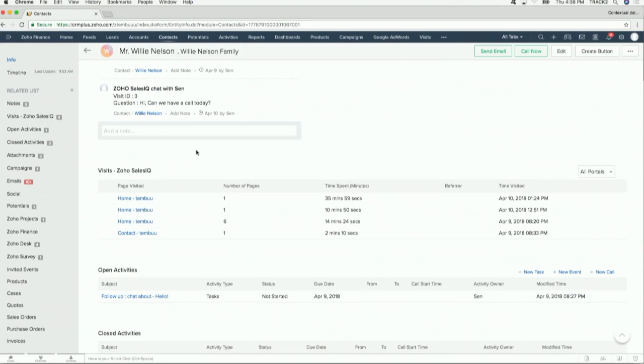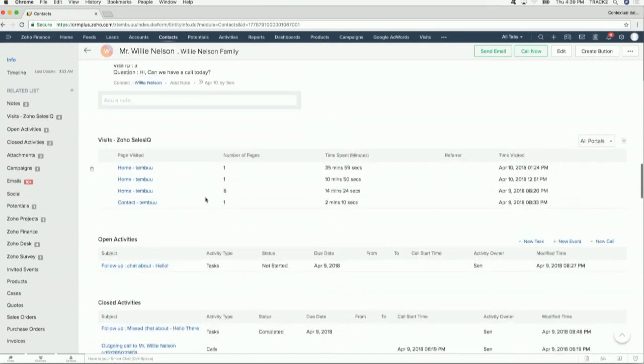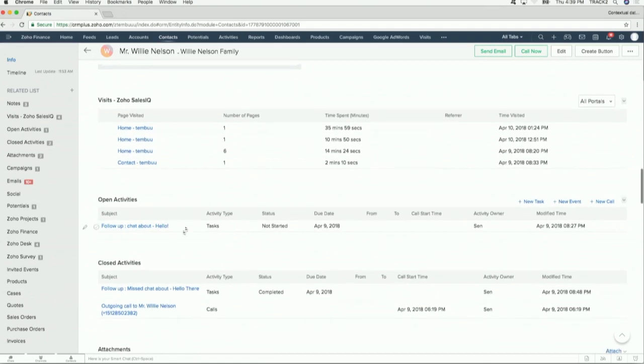And all these related lists, when you open up your account for the first time, will be sorted in different ways. So it also allows you to customize which information you need the most when you come down to a record. And once the chat is completed, this one is an automated workflow that you can create within the CRM, or you can push the request from the Sales IQ.